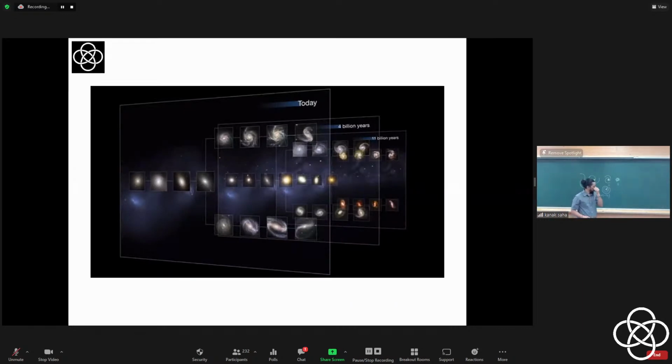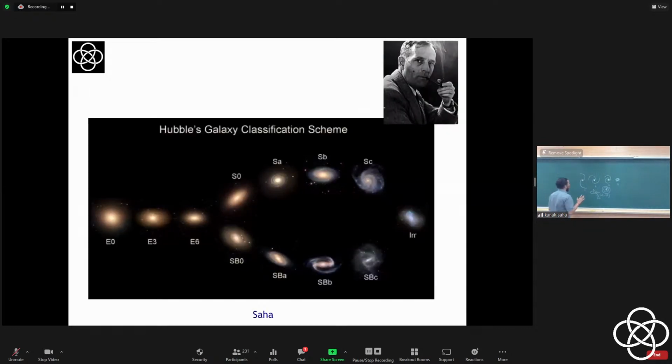Now, this is the Hubble classification scheme that you see. So there are two things here. One is, first of all, we want to understand galaxies as different classes. In this case, a bar galaxy would be a class, a spiral galaxy would be a class, an S0 galaxy would be a class, then an elliptical galaxy would be a class, and then there is the irregular galaxy, which doesn't have any obvious shape and size, so they are irregular.